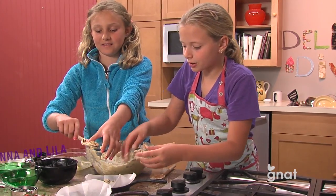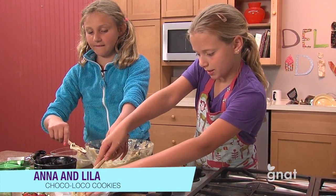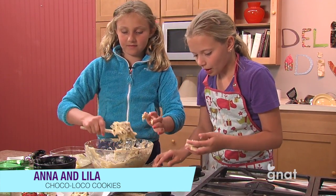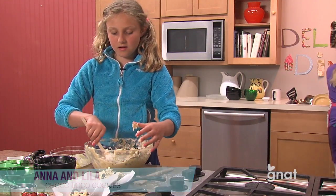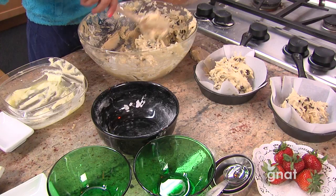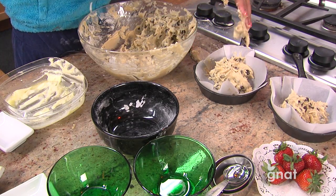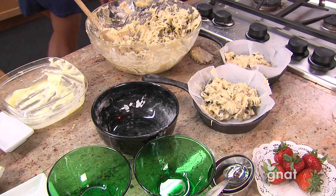Okay, so here's what it looks like right now. So let me just put mine together. Okay, so you show them. I'm gonna go wash my hands again. So while she's doing that, I'm gonna finish up the cookies. So now we go over to our oven, just set to 350.